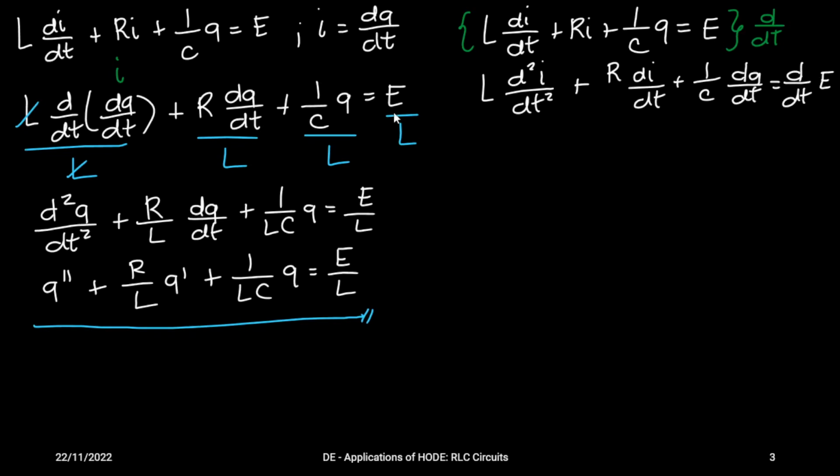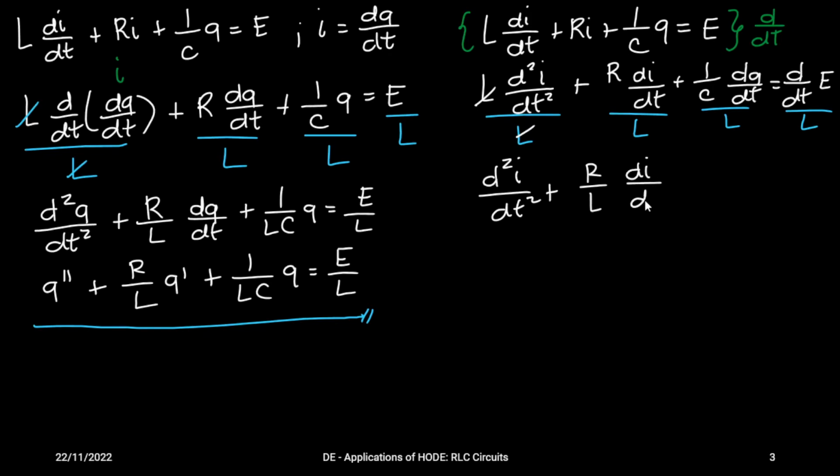No, so, let's divide all terms by L para mawala ulit yung numerical coefficient natin for d squared I, for I double prime. So, ayan. Tsaka ito. So, therefore, we have here d squared I over dt squared. So, this will be cancelled by the way. Ayan. Plus, so we have R over L di over dt plus 1 over LC.